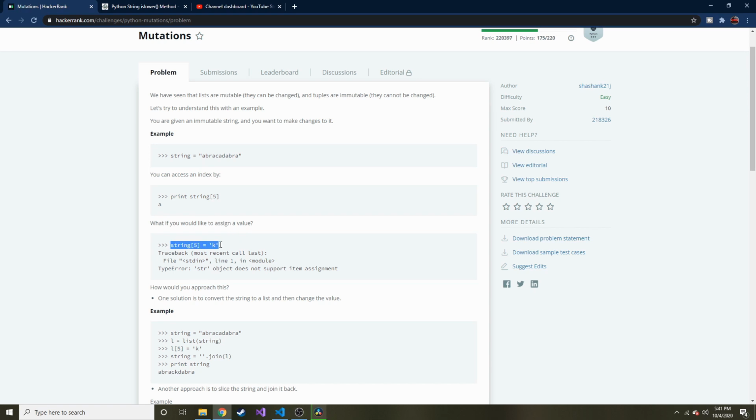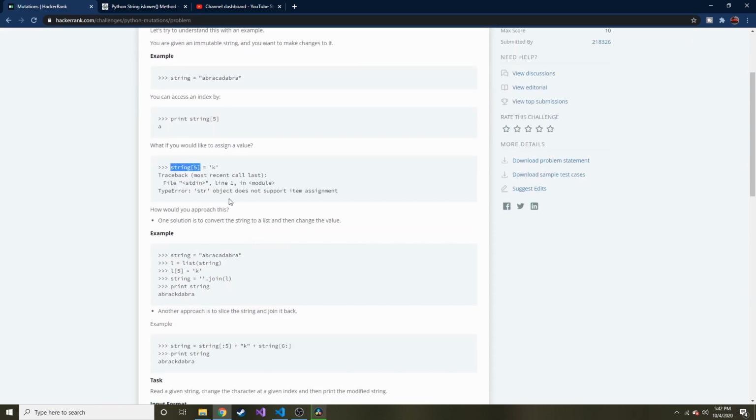And that's because if you try to just mutate the string by the index of the character you want to change, it will say that it does not support item assignment. I can't remember, but I'm assuming that's the error I got when I was trying to run it. But it has this nice little trick that we can use, and that is turning this string into a list, mutating the character that way, and then creating the string by joining with, the thing that we're joining being nothing, really. Just a blank character, or whatever you want to call that.